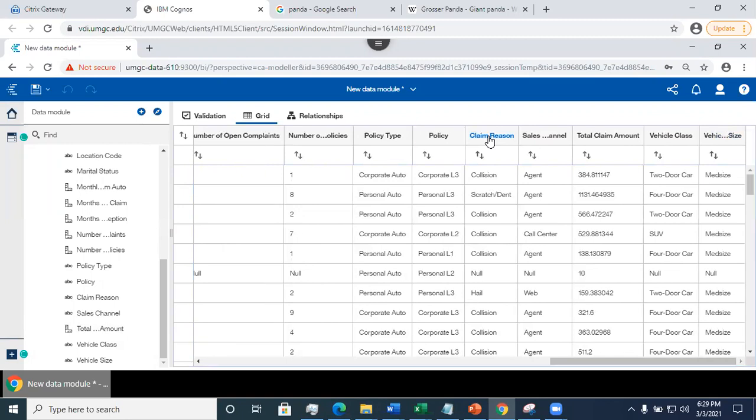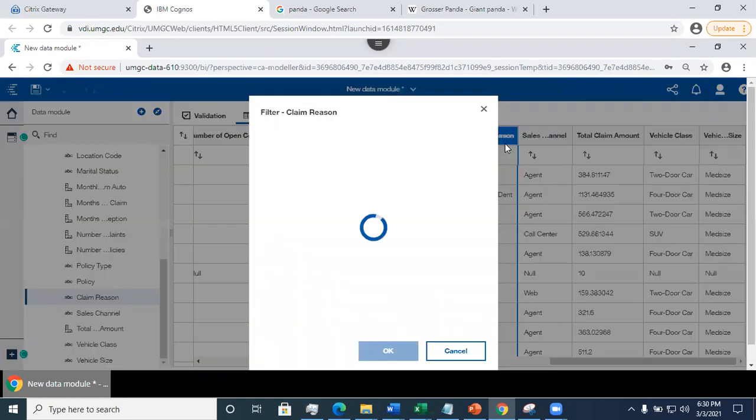Now I'm going to click here. Let's see what happens when I do filter. I want to see what it's going to do. It's unpredictable, but it's loading now, and we'll have an answer for you. See this? If there are missing values, this is going to say null. So guys, let me explain to you what I did.